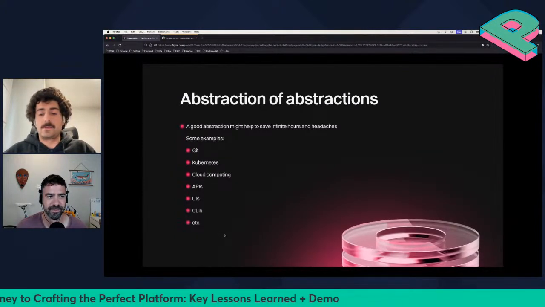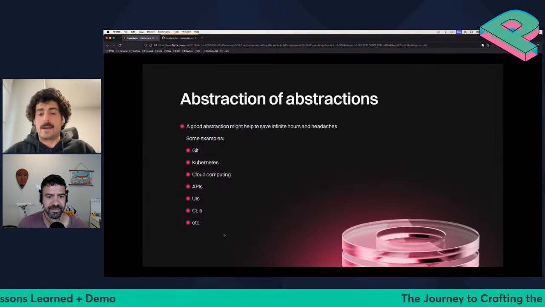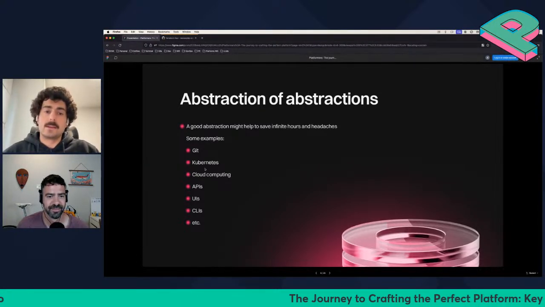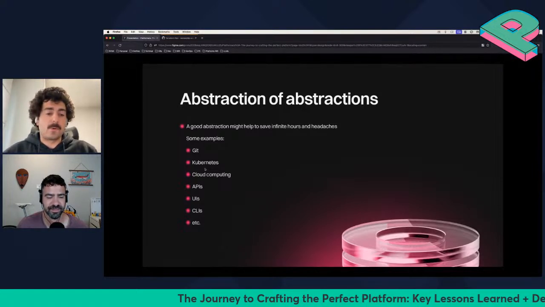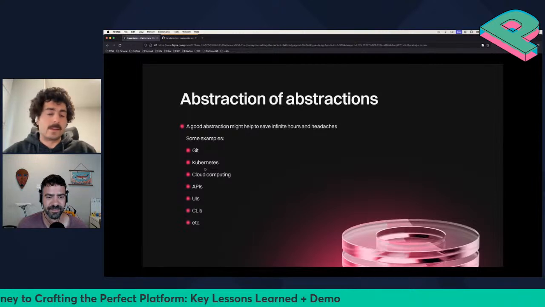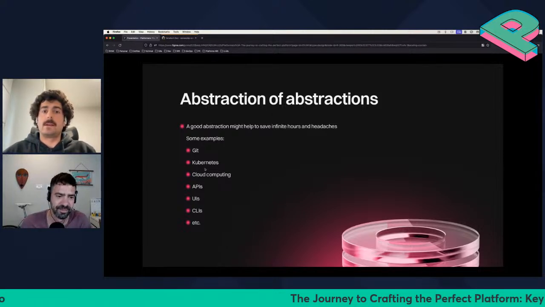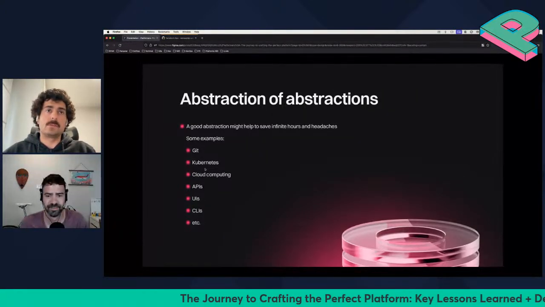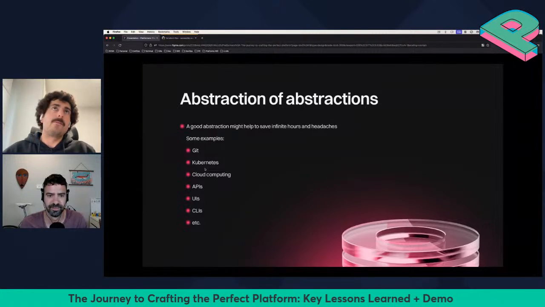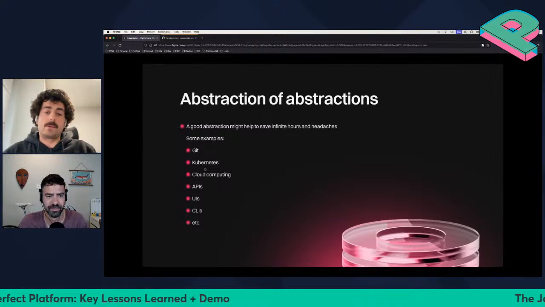Also, something really important is that everything is an abstraction, right? For example, taking into account Kubernetes is just an abstraction of managing virtual machines and networking and volumes and many important things in the cloud. With Kubernetes, you can use this abstraction to forget about what is underlying. And also you can build abstractions on top of other abstractions.